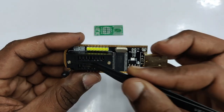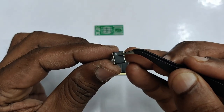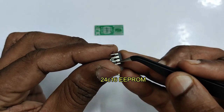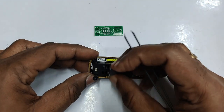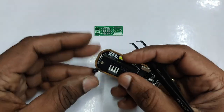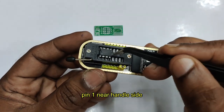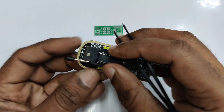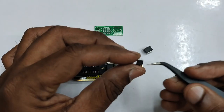There is a 3.3V onboard regulator which supplies power to the IC. This is a 24C16 IC which is an EEPROM — a DIP IC. There is a dot on the IC which represents pin 1. Pin 1 should always be towards the handle side. For 24 series ICs, the 8-pin position is towards the handle side, and pin 1 must always face the handle. If you reverse the IC, the IC will fail.